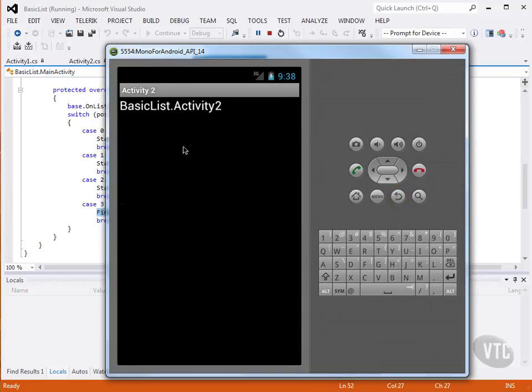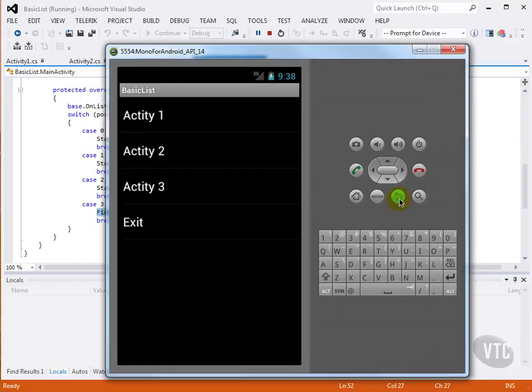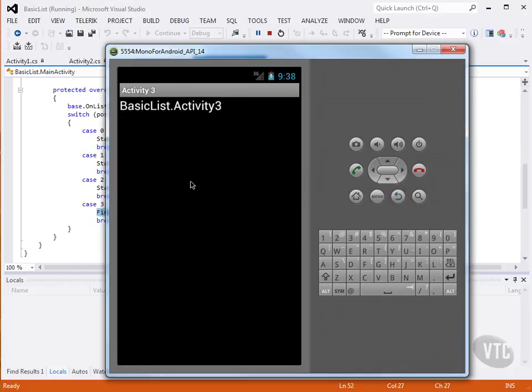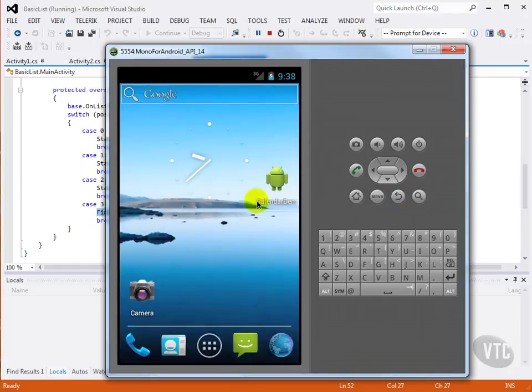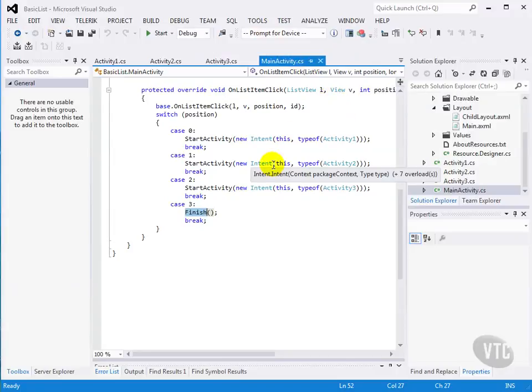Likewise, activity 2, 3, and finally the exit. The exit does appear to have closed the application, but you'll note that I'm still debugging. And it's not until I actually physically stop it that the application is indeed truly closed.